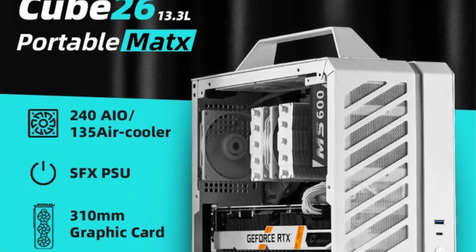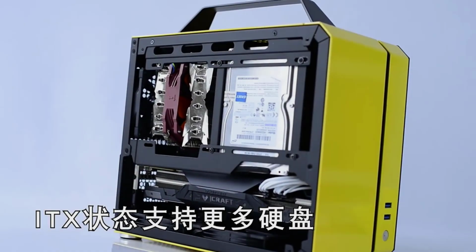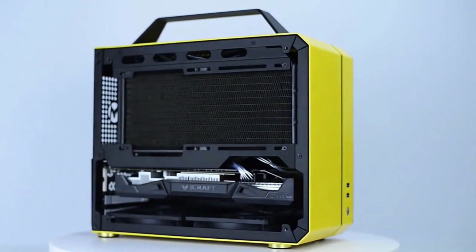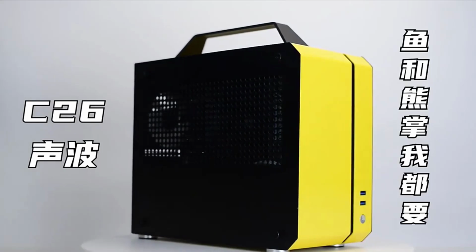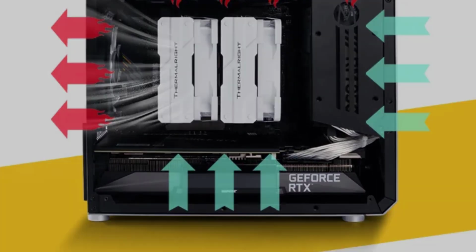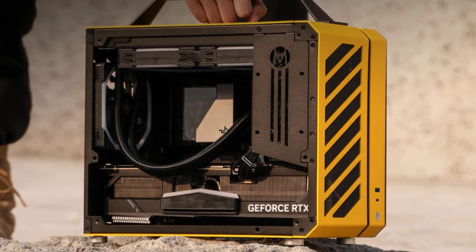The case includes advanced dust filters on the front, top, and rear, ensuring that your system remains clean and operates efficiently. It offers 2 options for 120 mm fans to enhance airflow and cooling performance. The transparent side panel allows users to showcase their builds, making it ideal for enthusiasts. With storage options for 2 2.5-inch drives and 1 3.5-inch drive, the Mechanic Master C26 balances functionality and aesthetics, making it a perfect choice for both home and office setups.